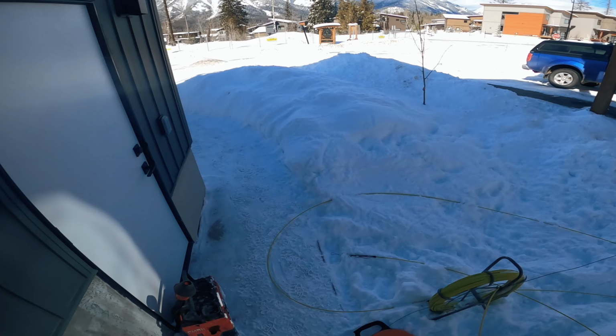Okay, so this one here didn't go very far. We're trying in this one again. And that's where we hit the blockage right there. Damn it. Yeah, I know, it's definitely hitting ice. Okay, so tapping on this to see if we can break through some of that ice. It'd definitely be right at the tub. Yeah, it's right at the tub.